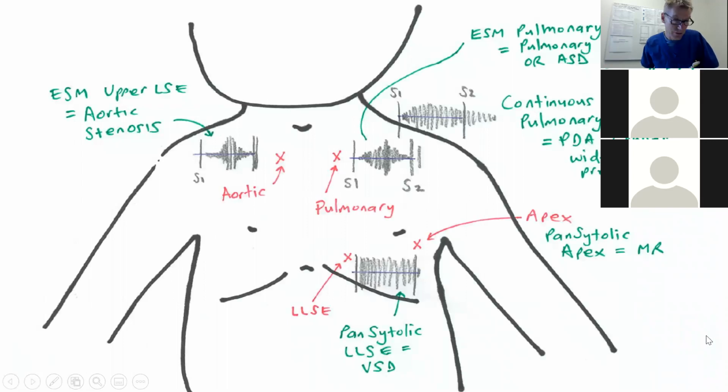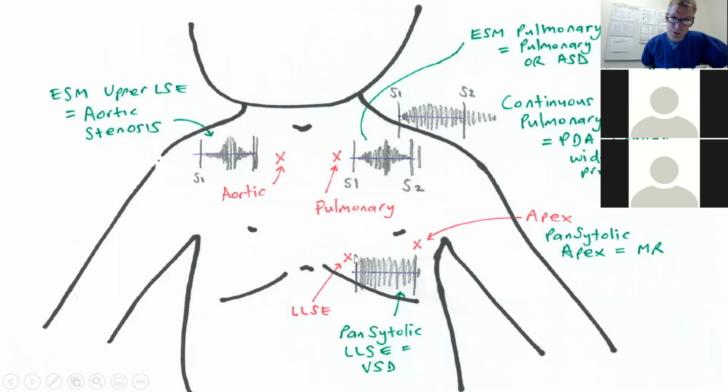Right. Okay. I wanted to just go through, for the last 2 or 3 weeks, we've been talking a bit about different murmurs and how you diagnose different types of congenital heart disease. I'll send this slide around because I think I've tried to draw where the murmurs typically are that you hear with different types of congenital heart disease. So 2 weeks ago, we talked about ventricular septal defects. Remember, we said that they're pansystolic murmurs best heard at the lower left sternal edge. And so this is the lower left sternal edge, and this is what a pansystolic murmur looks like, right?